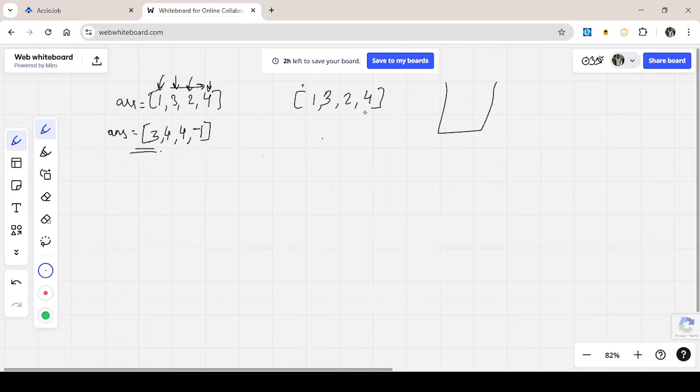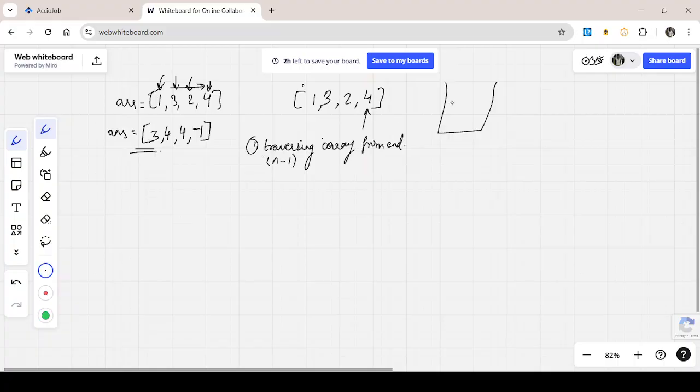When we are at 4, we are starting from 4. So the first thing is traversing the array from the end. We are traversing the array from the end, n minus 1. So we are here.